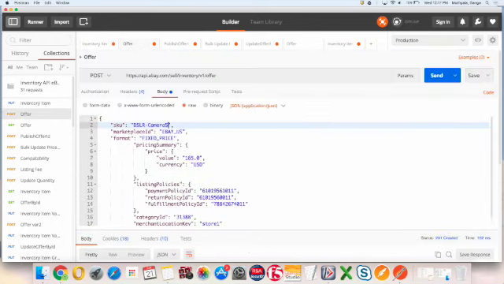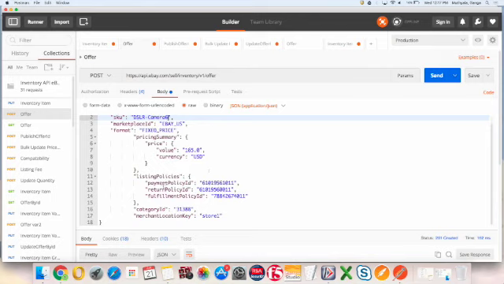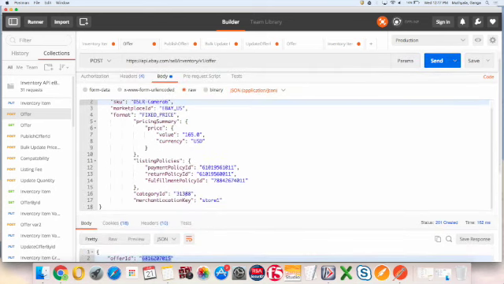for this camera, for this product. Here I'm telling eBay that I want to list on eBay US. I want to list in the fixed price format. And here is what I'm going to charge for the listing. And here are my listing policies. So my payment, return, and fulfillment policies that I've previously set up. Here is what I want to list, and this is my location. So this is all the information that you need to provide if you want to create a basic, simple listing.